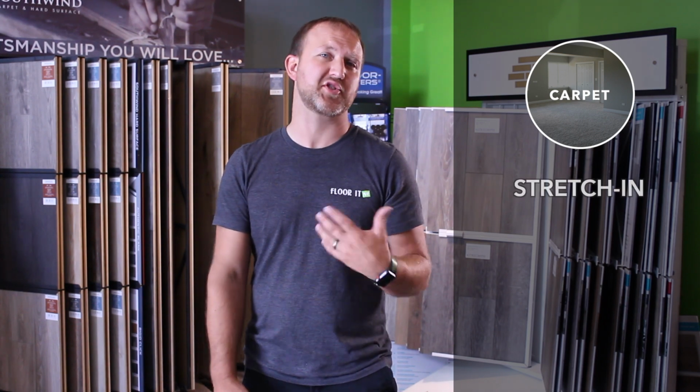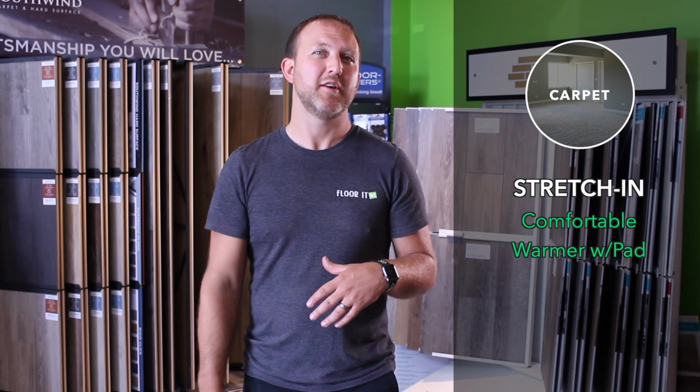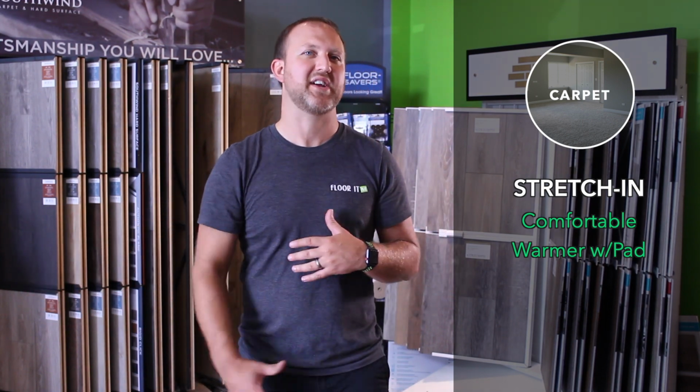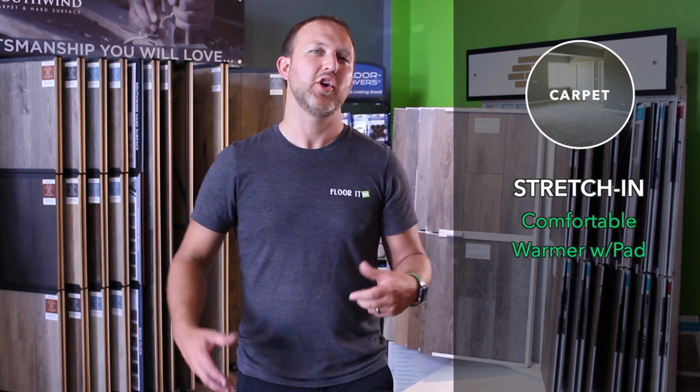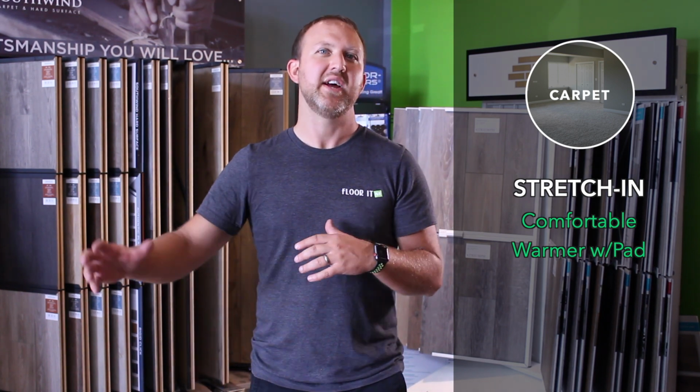But maybe you wanted to do a stretch-in carpet, right? Stretch-in carpets are great for basements in a lot of cases. They're very comfortable, and they're definitely a lot warmer because of the added pad. But if it gets wet, the downside is the pad generally holds a ton of moisture. To get it dry, we would end up having you remove the pad that got wet, because generally we won't get it dry fast enough. We'll get the carpet propped up, get some fans and the dehumidifier going, and get that moisture pulled out of there, relay some new pad, and then stretch the carpet back in. As long as you take it up in a decent manner so you don't trash it when you're pulling it up, we can usually relay it.